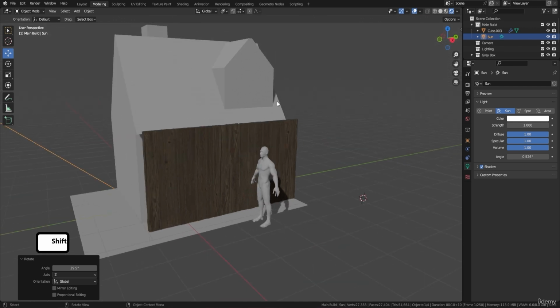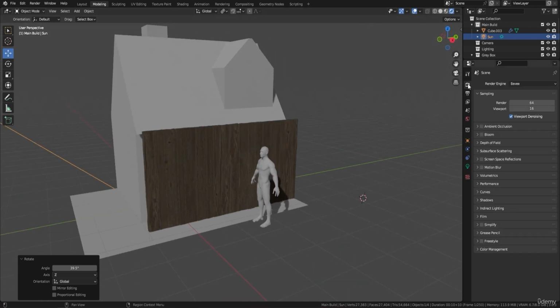All right, the next thing we want to look at, on the next lesson, is over here, because we have two render engines in Blender. One of them we should be using to have a quick look at what our scene looks like. And the second one, we should be looking at what it's going to look like more or less when it's actually rendered out. So we'll go through that on the next lesson.